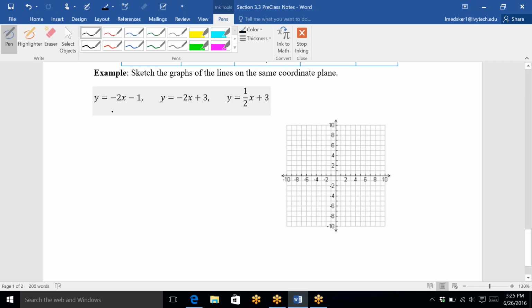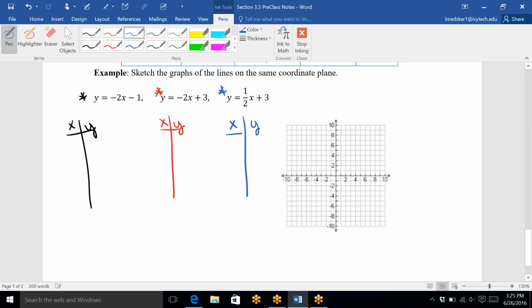Okay, so if we want to graph these, one way to do that, if you don't know about slope-intercept form yet, is to use a table of values. So I'll just do a different color for each one, and we'll graph them all in the same picture. And we'll use blue for this last one. So we're going to do a table of values of each. And since I've got blue right now, we'll go ahead and start here.